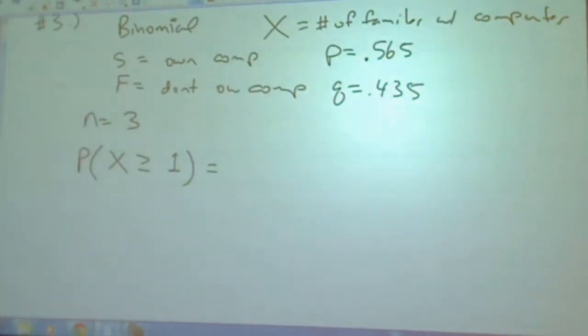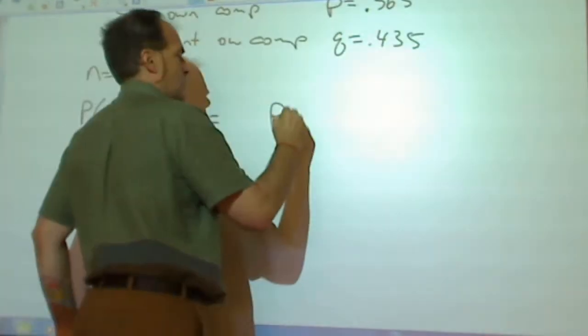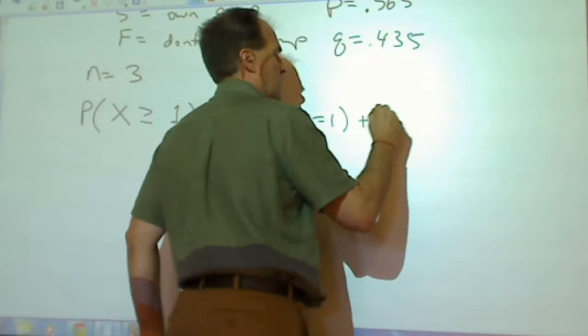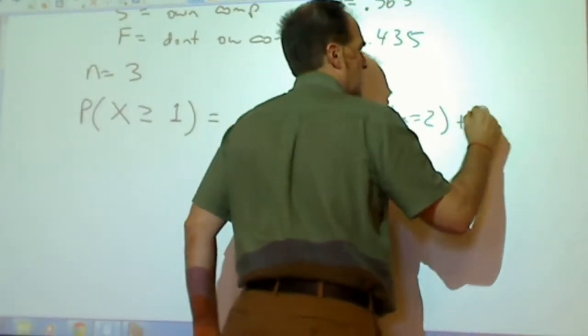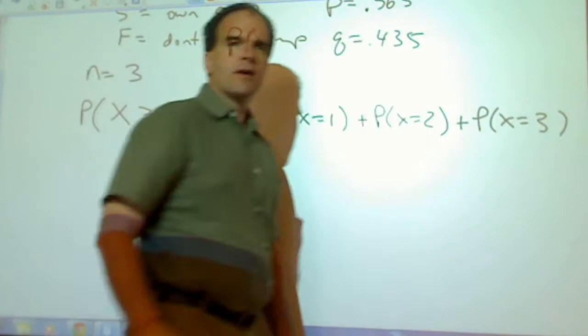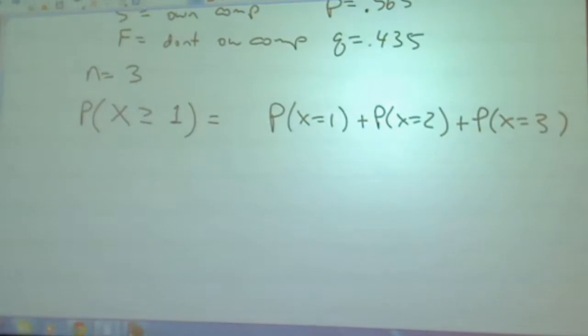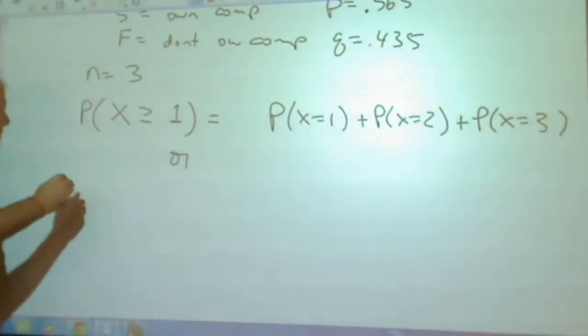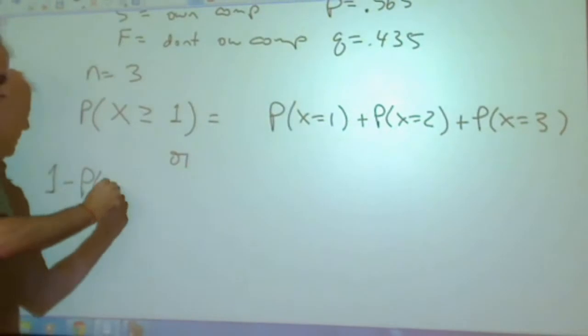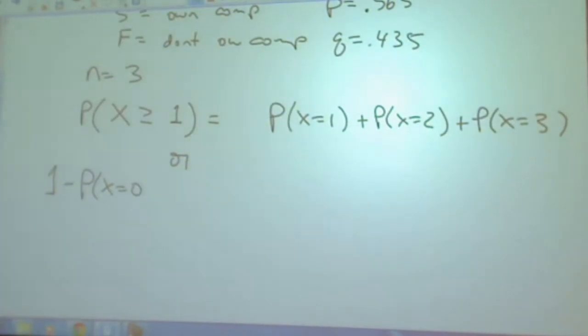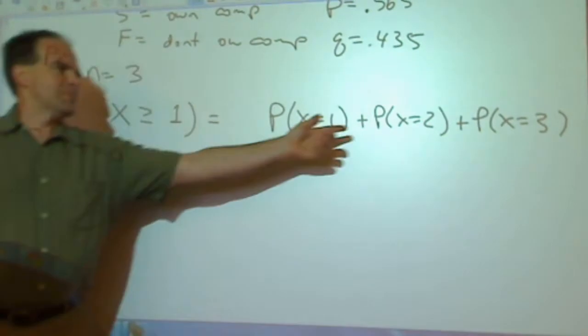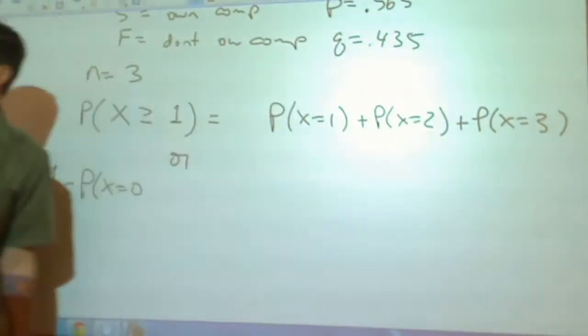2 ways to do this. How do you want to do it? Do the 1, 2, or 3. Yep, so that's one way. I usually do this where it's not obnoxious. Okay, yeah, that's 3 terms. There's another way to do it, which is what? 1 minus x equals 0. Okay. So easier way, not impossible way. I mean, you can do either one.